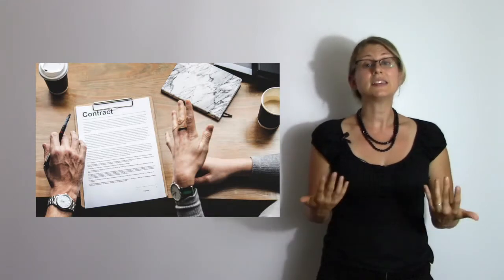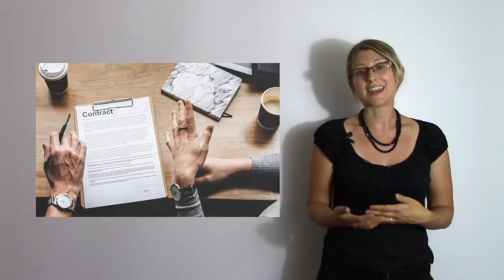The fourth way to limit liability is with the use of a contract. Now this is typically something that comes up if you're teaching corporate or workplace yoga, or you're teaching somewhere like a festival, anywhere where you're providing yoga for an organization's employees or their group of people. And with these contracts, you can have certain provisions that are going to limit your liability as a yoga instructor. So like the waivers, they might not necessarily keep you from getting sued in all situations, but it is, again, another thing that the court will look at and consider.